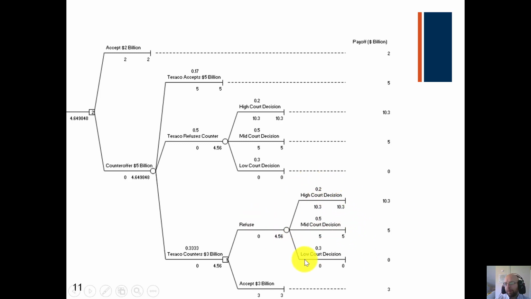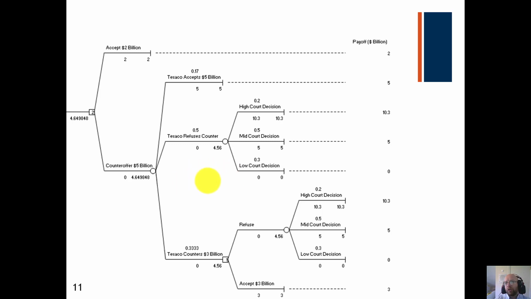Well, we've got this probabilistic setup here. We can work out these values to the expected values here, and we work it out to be 4.56. And because this is exactly the same here, it's 4.56 as well. One crucial thing I want you to bear in mind is that we've got two different decision makers in here. Penzoil wants to get the highest value, and Texaco wants to get the lowest value possible.